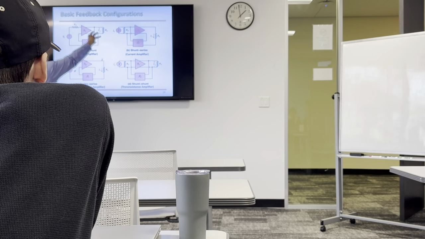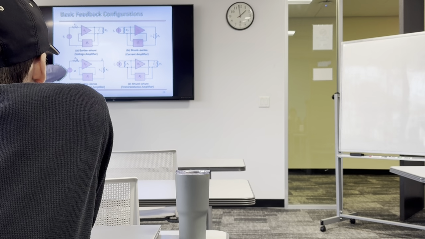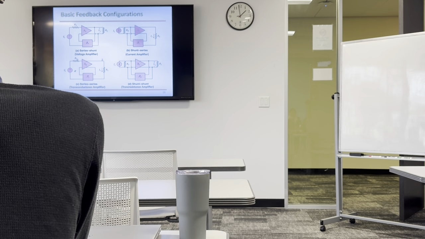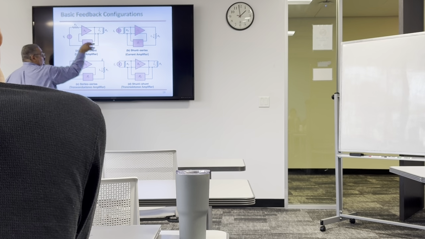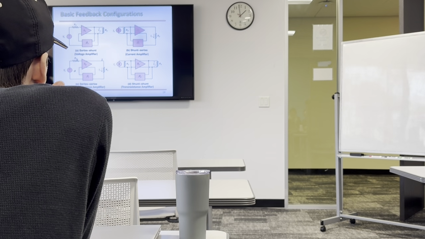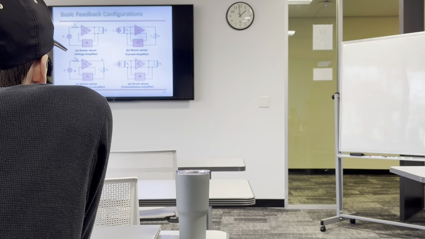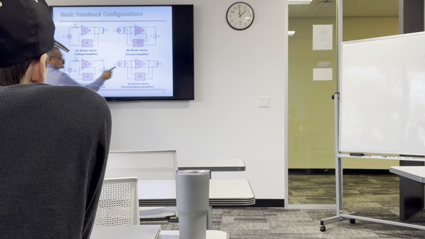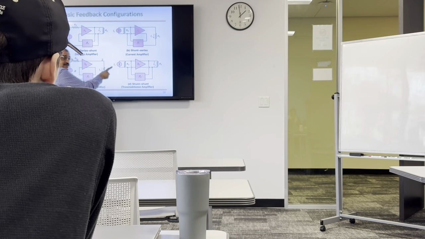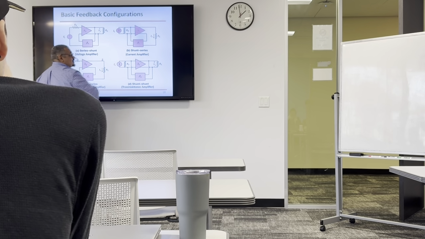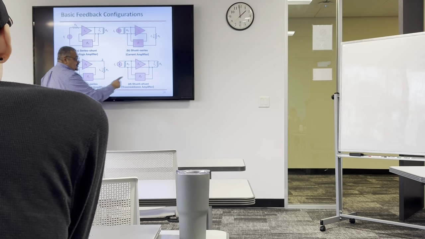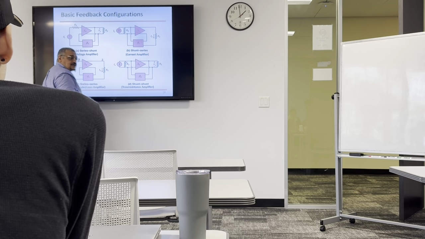This beta that works this way is a transconductance amplifier. What would this one be? It's the opposite, right? Because if this has the input voltage and output current, then this one has an input current and output voltage, right? So this is going to be transresistance. Why? Because the output is voltage, the input is current. So voltage over current is a transresistance. So beta in this case is a transconductance because the input is voltage and the output is current.